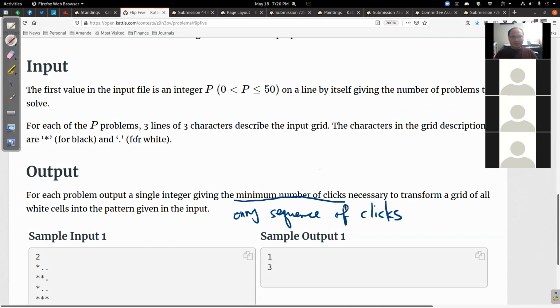In some way, it's a little bit trickier because I'm not just asking you for how many clicks you need. I'm actually asking you which buttons do I click, but I'm also not asking you to minimize either. So I want you to tell me if you can find me any sequence of clicks that will transform it to all zeros, or maybe you say it's not possible. That may be a possibility. Does anybody have any idea how you might try to approach this?